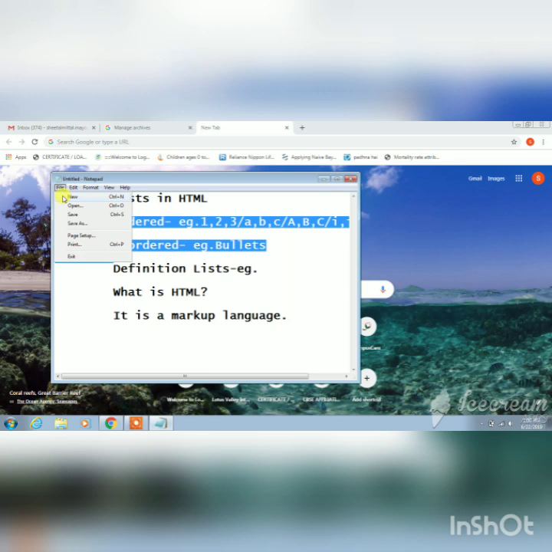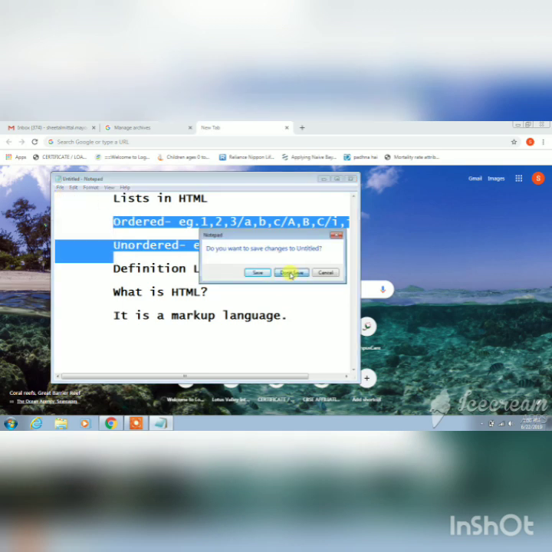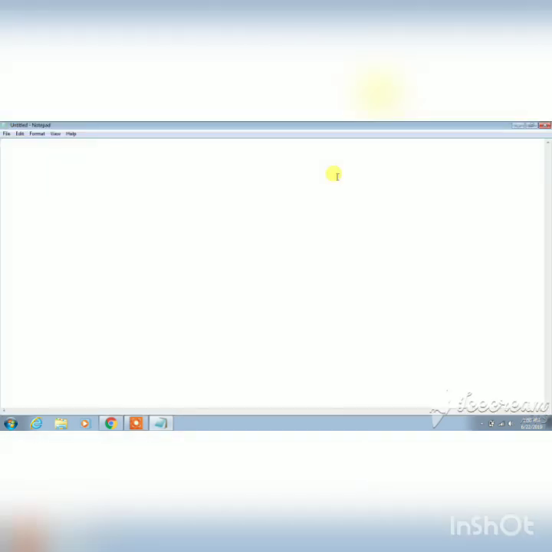I'm opening a new notepad document and starting with the basic tags: HTML, head, and next is title. The title is ordered lists. Close title, close head, and then start body.